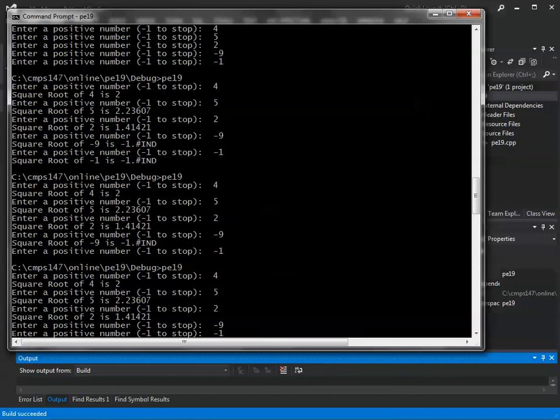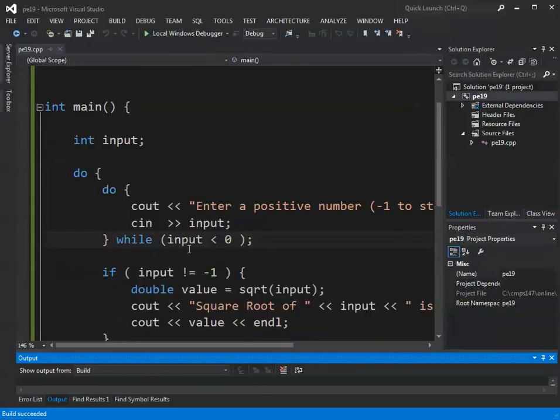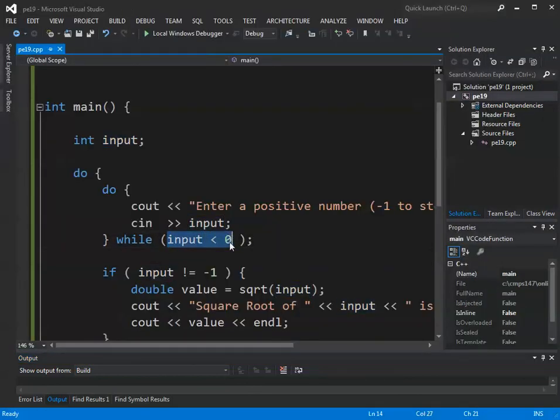Now if the user's done, and if we type in -1, it still says enter a positive number, -1 to stop. And the problem here is that the expression for invalid input is also capturing that -1. So we could say while input is less than 0 and input is not equal to -1, that would work, right? So a valid number for the user to type in is something that's either greater than 0 or it's -1. If you look closely at this, we really don't need to do this. We can simply say input's less than -1 now. Either of those techniques would be perfectly fine.